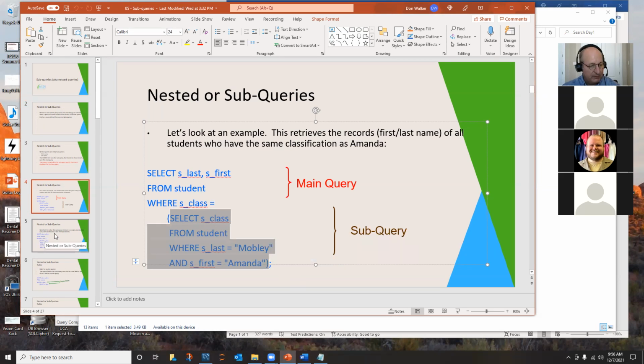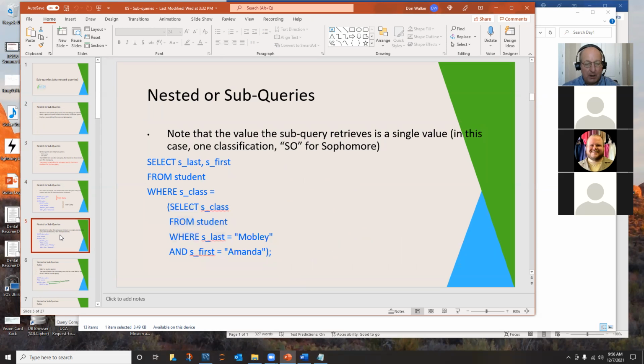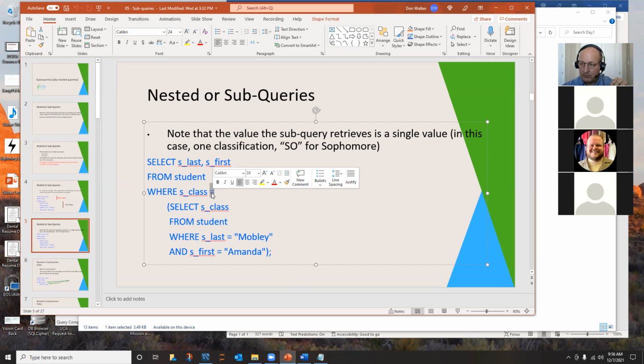Note that in this example, the subquery retrieves a single value, SO for sophomore. So we can say equals. That's going to become important: equals versus in.